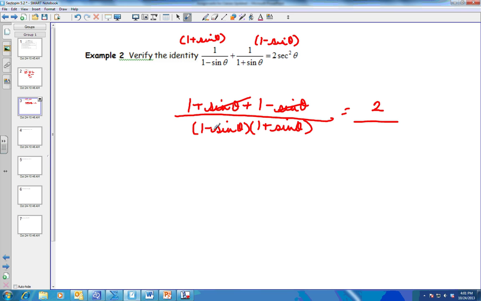Now, I could go ahead and write this out as a factor like that, but I'm wanting secant squared theta, so I'm going to go ahead and FOIL this out. When I FOIL this out, my middle terms cancel, and I get this, because this is the difference of squares, 1 minus sine squared theta. And if you'll look, 1 minus sine squared theta is a Pythagorean identity. 1 minus sine squared theta is cosine squared theta. And we could think this is over 1. So what is 1 over cosine? 1 over cosine is secant, and I have my 2 there, so this is 2 secant squared theta.